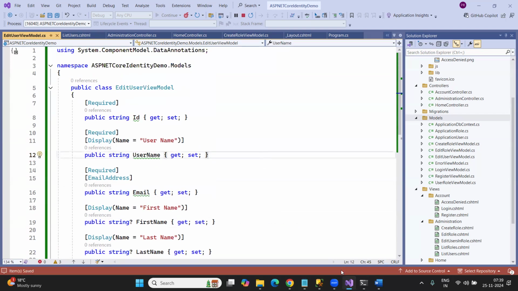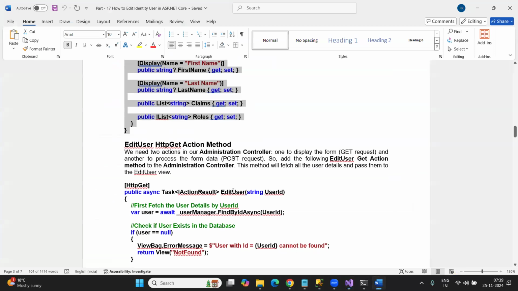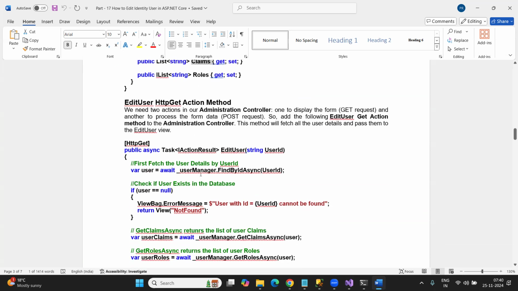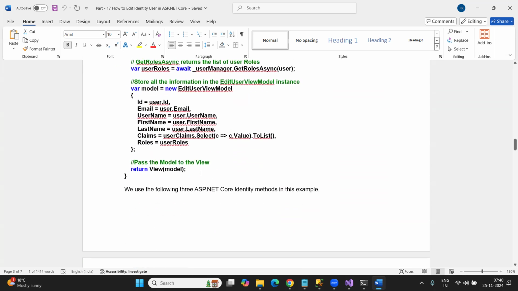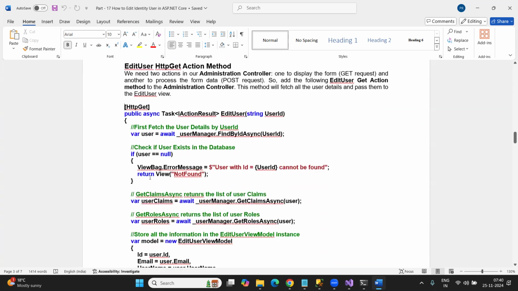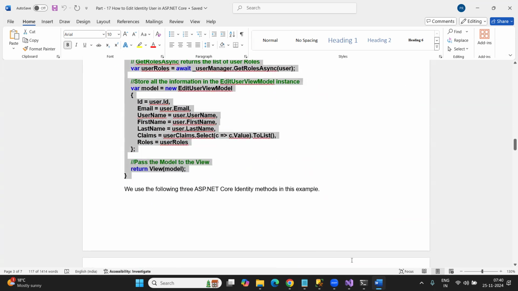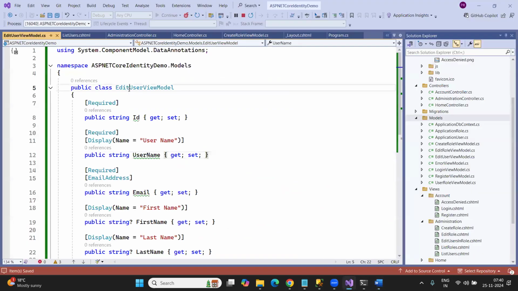So we have created the edit user view model, but in this case you can see I'm adding this claim, you have to ignore this one. Ignore this one means later, once this role-based authentication is completed, I'm also going to discuss what is claim-based authentication. At that time, whatever claims are associated with the user, those claims I want to show. That's fine. Now what I need to do is create one action method which is going to retrieve the data, populate the view model, and pass this view model to the corresponding view.